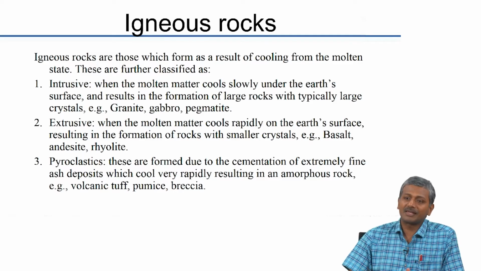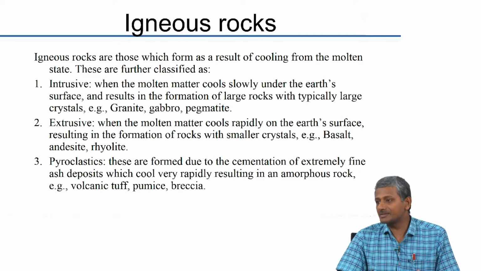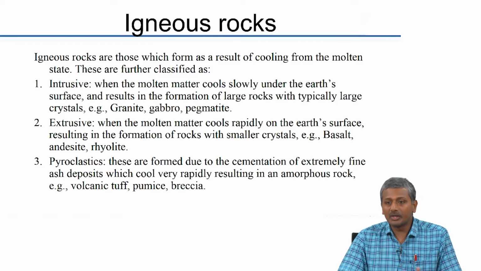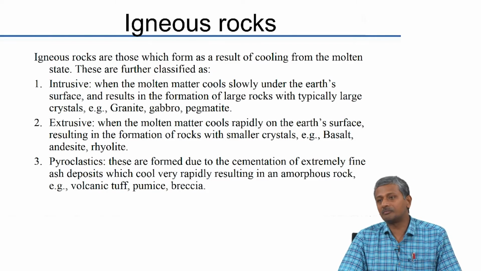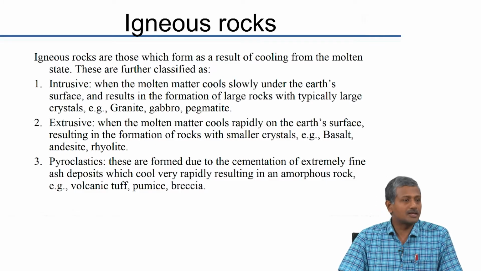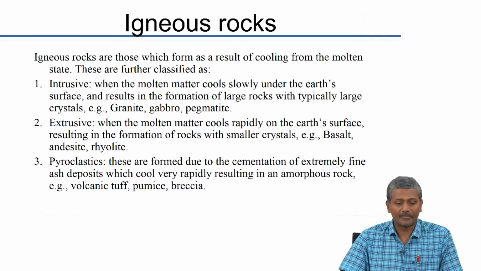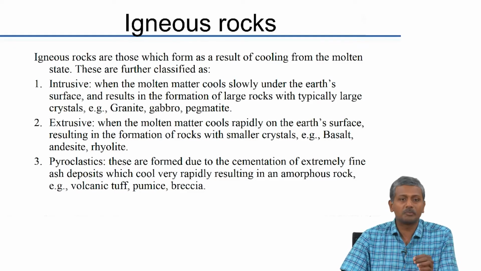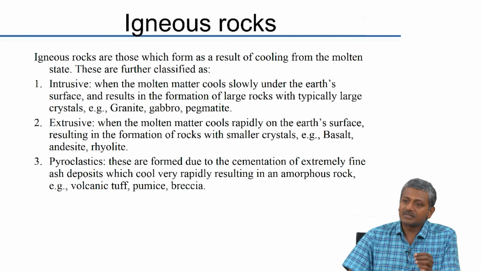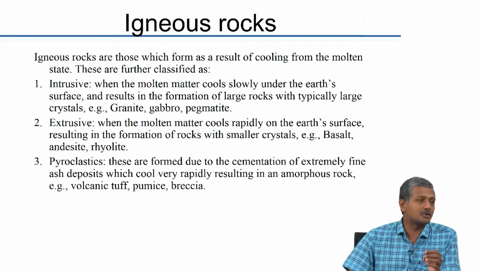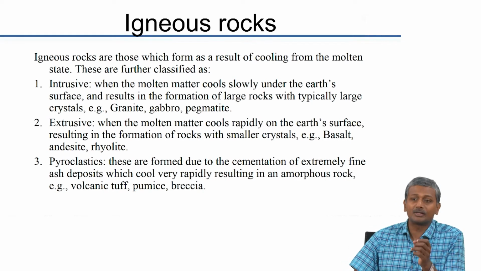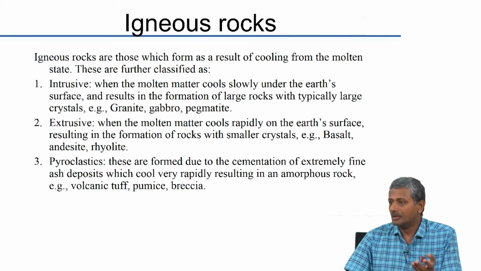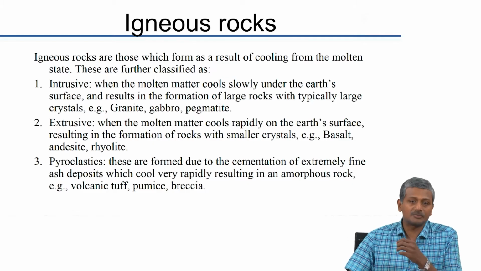Extrusive igneous rocks, when the same molten lava cools on the earth's surface, the air cooling that happens is much faster, right. So, because the cooling is faster, you get the formation of much finer crystals, like in the case of basalt, andesite and so on. Okay. So, these are smaller crystals, but they are not yet at the level which could be reactive. However, some forms of these extrusive igneous rocks, some forms of rhyolite or andesite could be reactive, because the cooling may have been fast enough to result in some degree of reactivity in these materials.